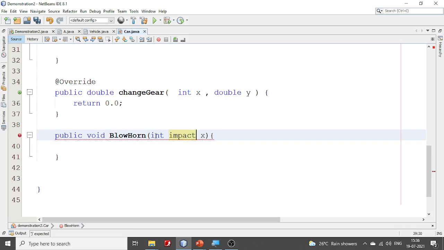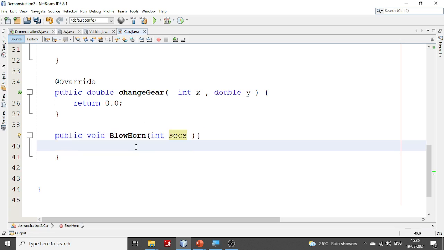Whether you are going to blow it for a minute, or seconds, how many seconds you have to blow that horn, whether it is very long or short.